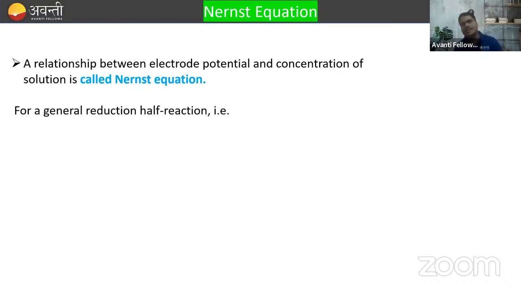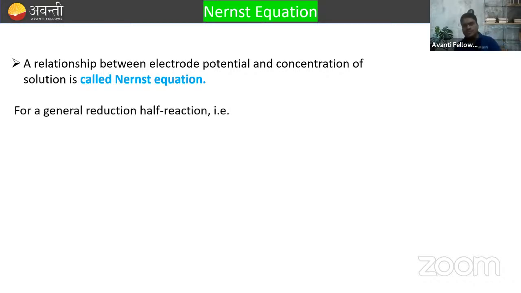Basically, we know how to calculate the potential of the cell. We can calculate a standard reduction potential of the cell by just E cathode minus E anode. We know the formula. But why does the Nernst equation come into the picture? Because this standard EMF is valid only when the concentration is 1 molar, when the temperature is only 25 degrees Celsius, when the pressure is only 1 atm. But everywhere this condition is not necessarily present, right? Somewhere the temperature may be varied, somewhere the concentration may also be changed where you need to calculate the cell potential or voltage.